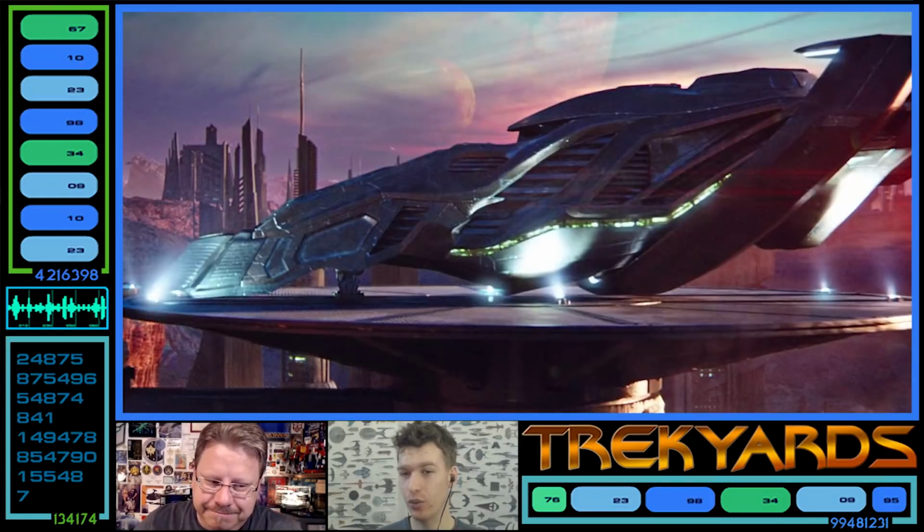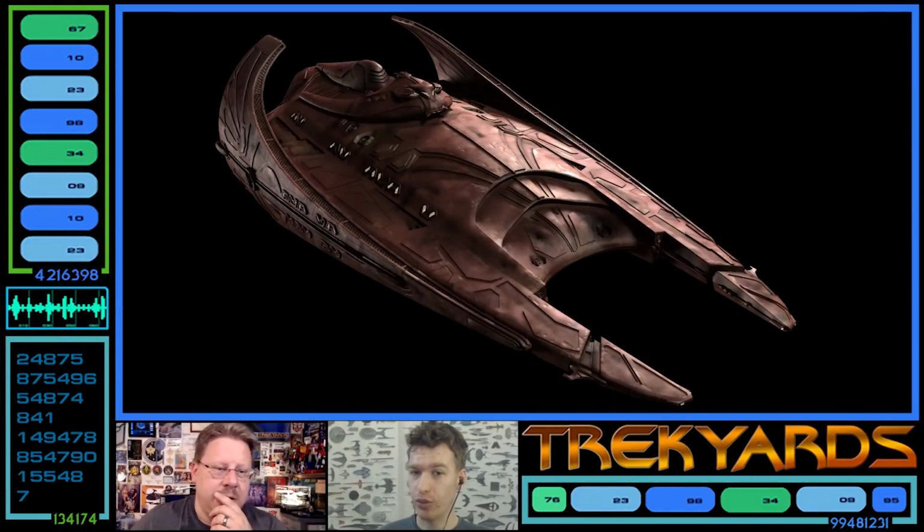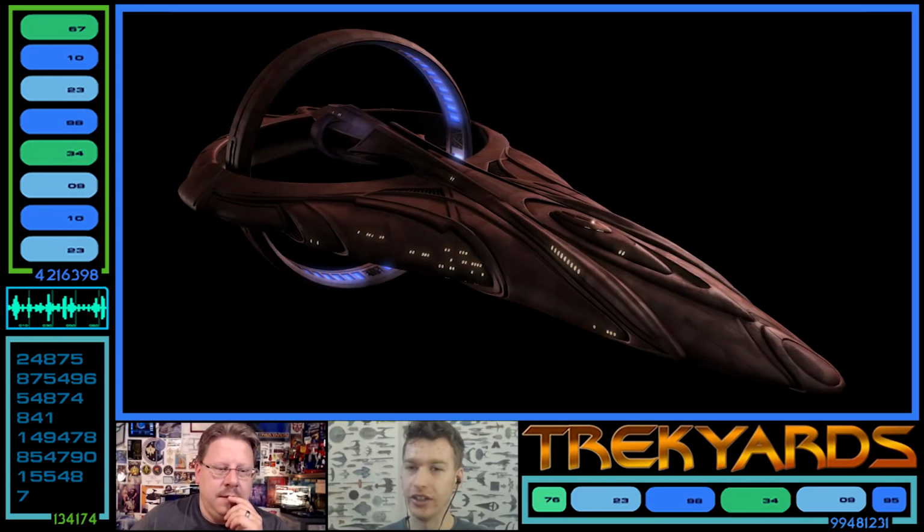But like you pointed out, with the Federation, designs are so disseminated. Why wouldn't you use good designs from other races? I'm sure you wouldn't use Andorian tech because they don't like Andorians. But yeah, it could be too that it's not a Vulcan military ship. It could be a Vulcan civilian ship or a diplomatic corps craft with a different design. Exactly, because the transport ship and the shuttle are not military. Those are both civilian, whereas the Trekyards are obviously this bigger ship.